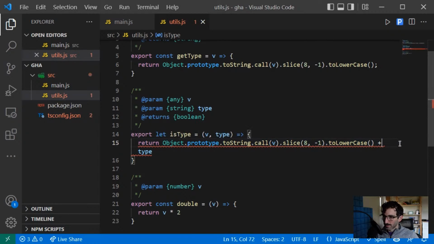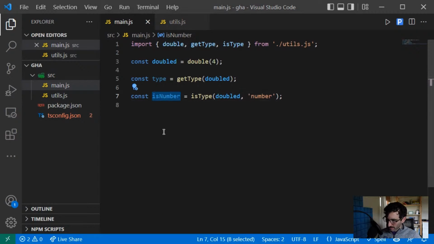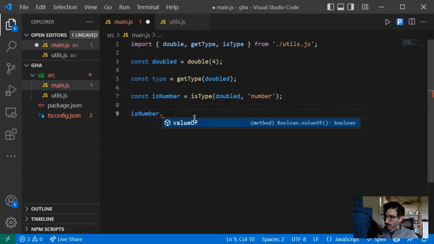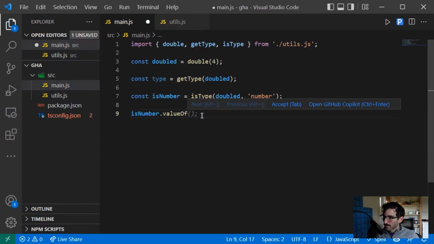And of course, this catches a bug because that bug we put there deliberately. And this is what we actually want this function to do. So it helps us catch that bug. This works great. This helps the people that are consuming this to know that this is a Boolean. Therefore, you can do value of, I guess, which is interesting.